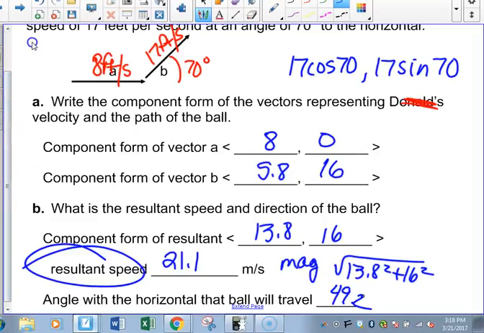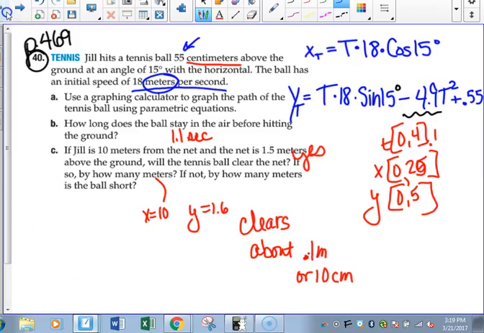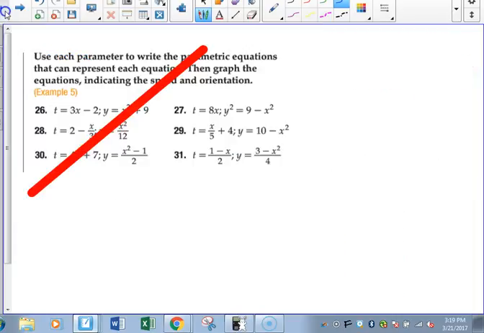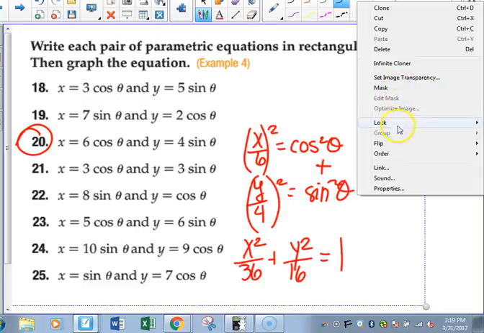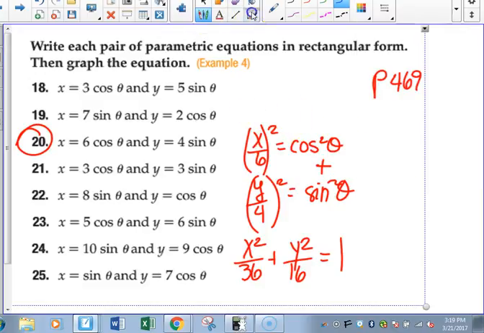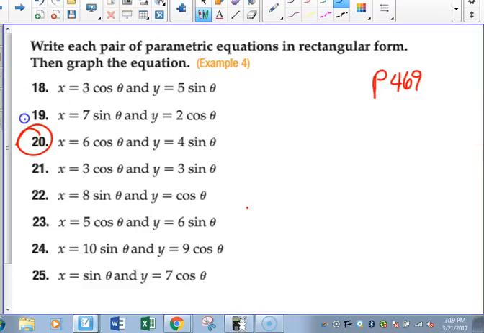All right. Now, some of the things that I just went over that people looked fuzzy on. Parametric, eliminating t. This is page 469. I'm just picking a random problem. I don't know which ones are assigned. Were the odds assigned? Parametrics, 7 through 15 odd and 19 through 25 odd. Okay, so I won't pick that one.